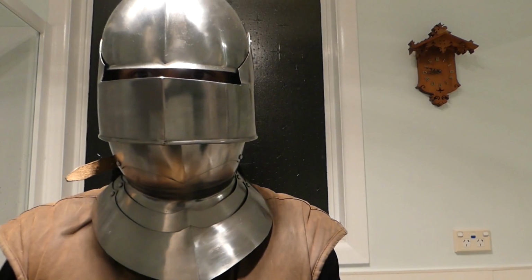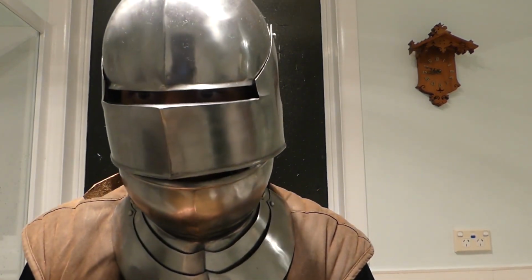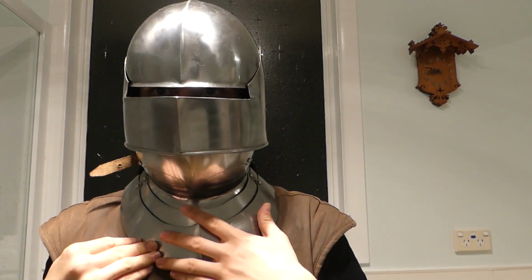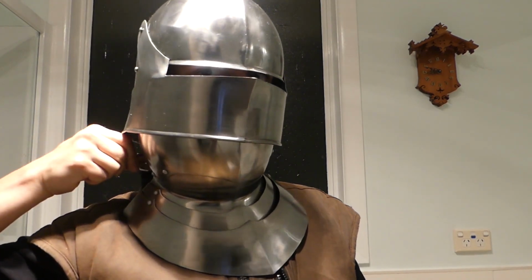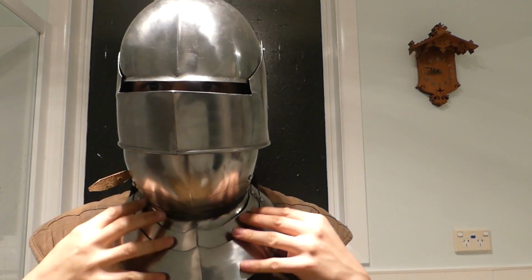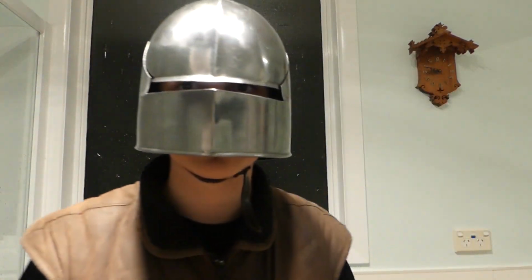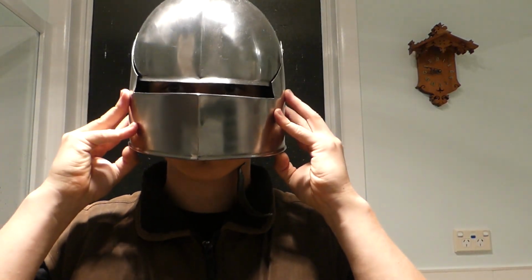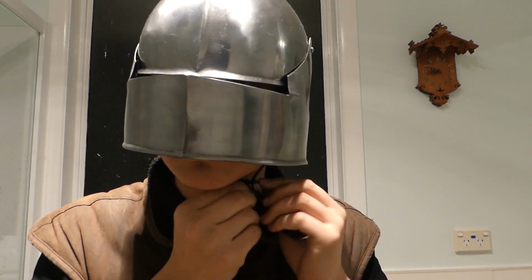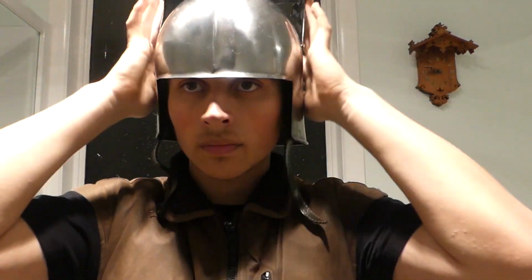And also, you would not want to get hit with a lance or even a spear at decent speed, or pretty much anything. You wouldn't want to get hit too hard with this thing on, because it's going to knock the helmet off. As you can see now, I've just gone ahead and put the helmet on first and then put the Bevor on, which is how it was supposedly most commonly worn. I'm taking it off now, but in that case, what can happen is someone will hit you in the head and the helmet will slide backwards, and you'll have a big exposed chin in between the Bevor and the helmet.